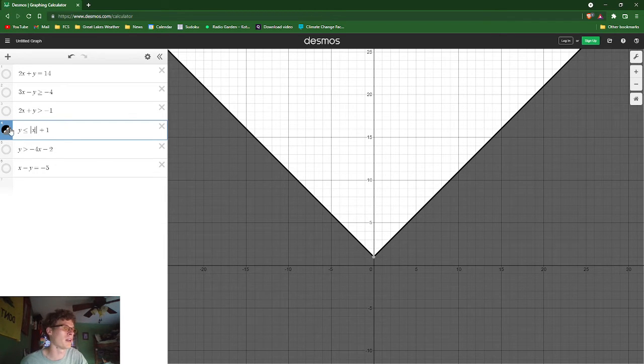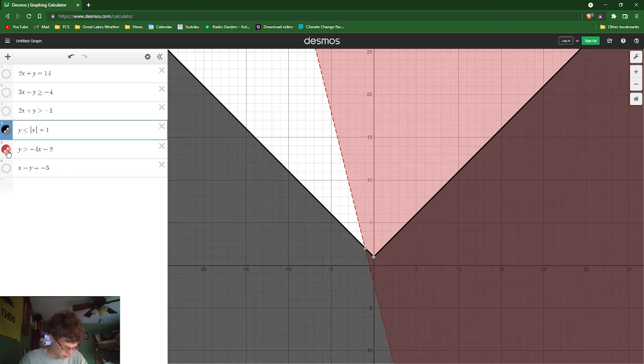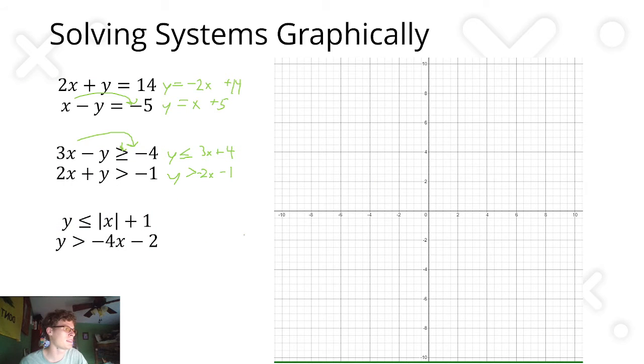All right, so let's pull out these graphs here. Your solution for this one should look something like this, okay? This region here is your solution because this is where it intersects. You do not have to shade these parts with different colors on the test. Don't worry about that. Just show me where the region of the solution is, all right? That's how you graph that, okay? All right, so that gives you an idea of how to graph these different equations and inequalities.